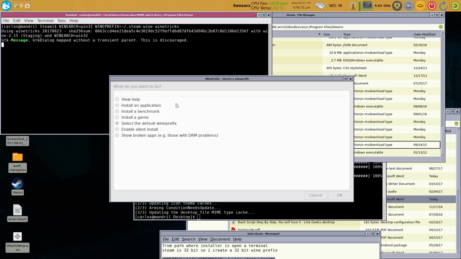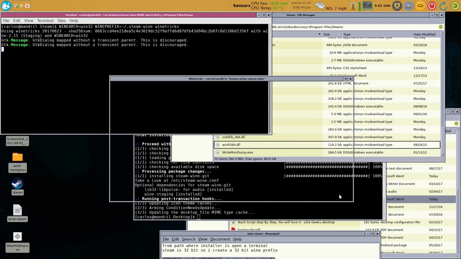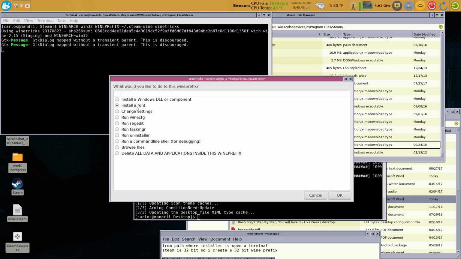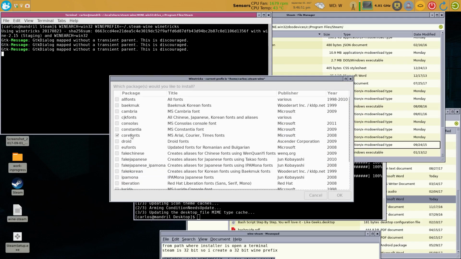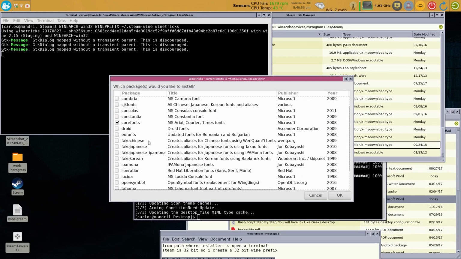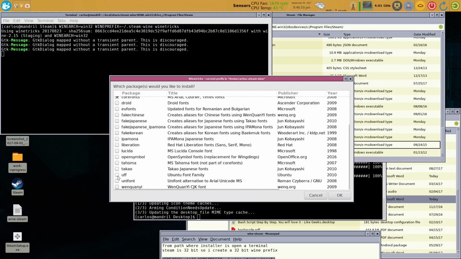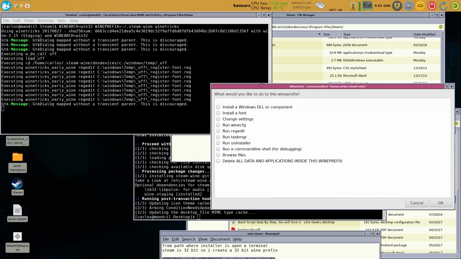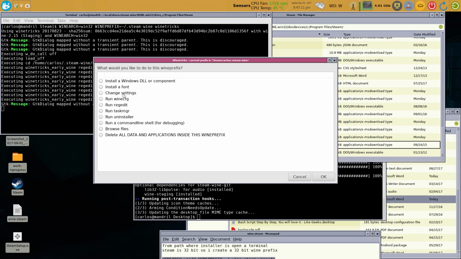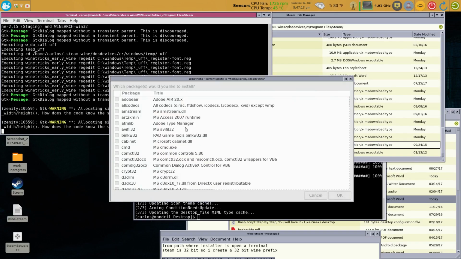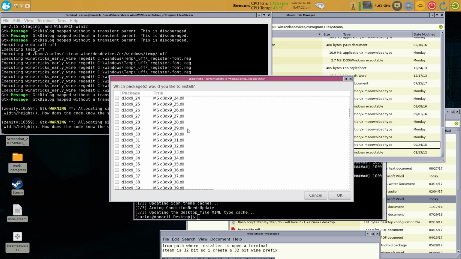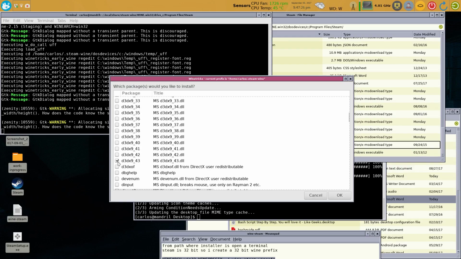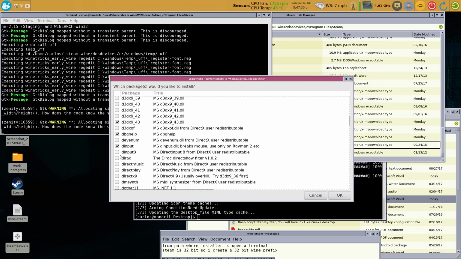So let me see if I can install anything with Winetricks. All right, so I'm going to use the default wine prefix because that's the one I chose. I'm going to hit OK. I want to install the font, right? Core fonts. Let's see, any other thing that I should include here? We'll try this one. Don't know if I'm missing anything else that I should, but you know what, let me go ahead and grab this one.